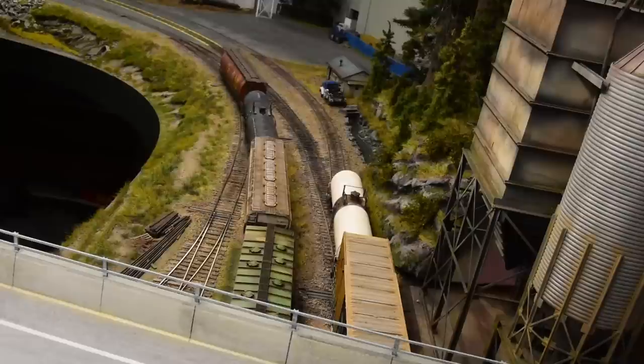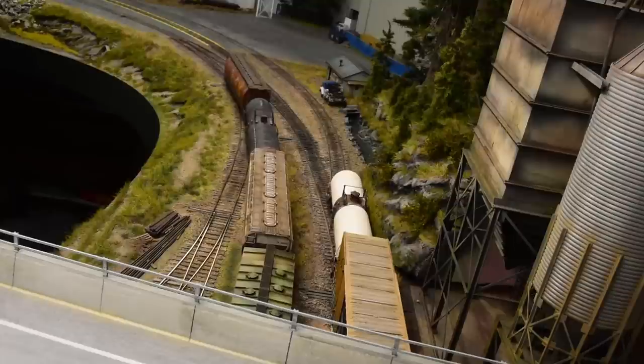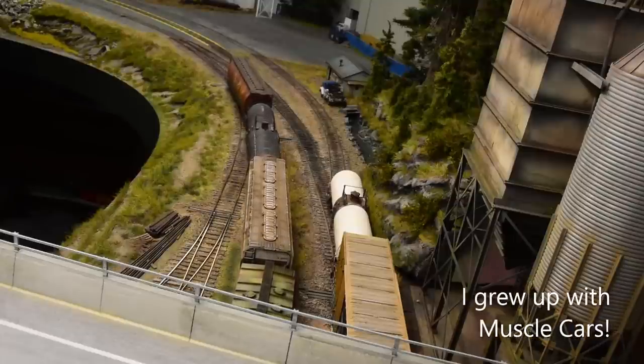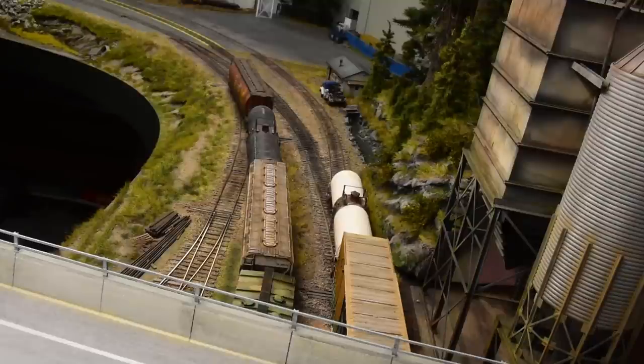So I just wanted to share that with you, and then continue on. I took a little bit of a break, as most of you know, which was well needed, because I've been working on this layout now for a year and a half, or maybe two. And now I feel re-energized, just stepping away from it for a while and looking at it from another angle.